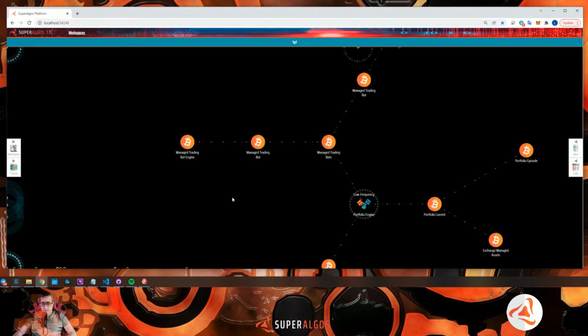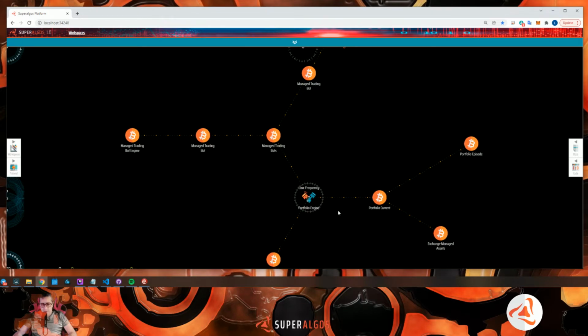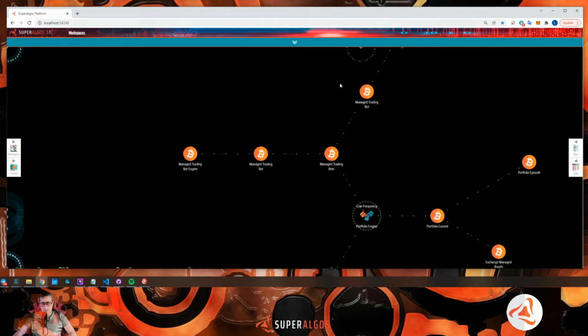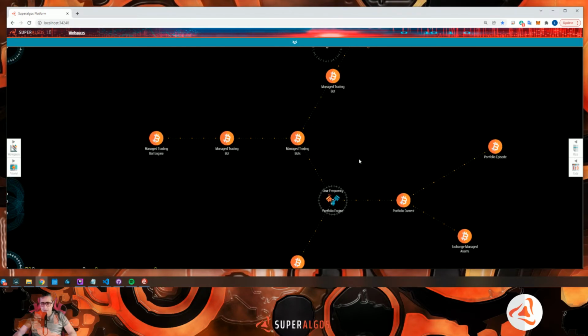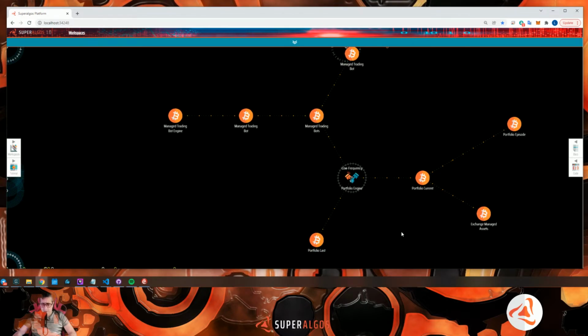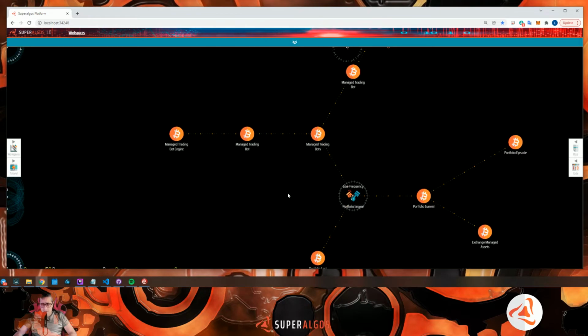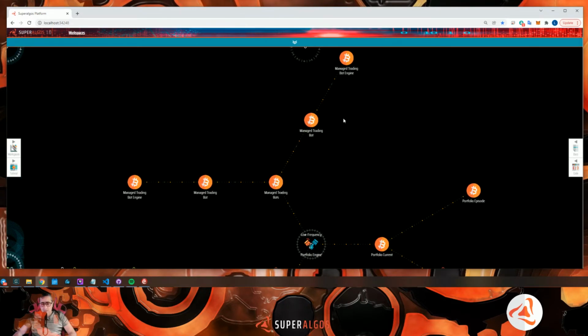So in the current version of this portfolio engine, I have only added 2 nodes. In the future, I'm going to make it more complete with probably 10 of these and 10 of these. But if you need more because you're going to be managing 100 bots, then you just add these branches.